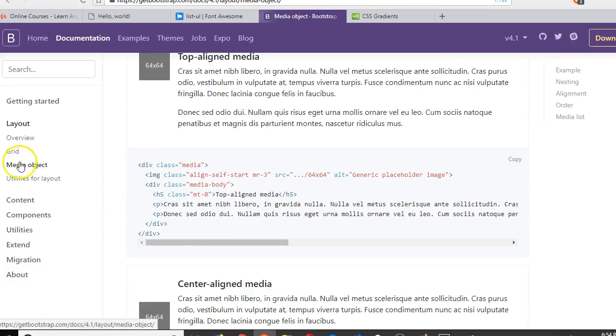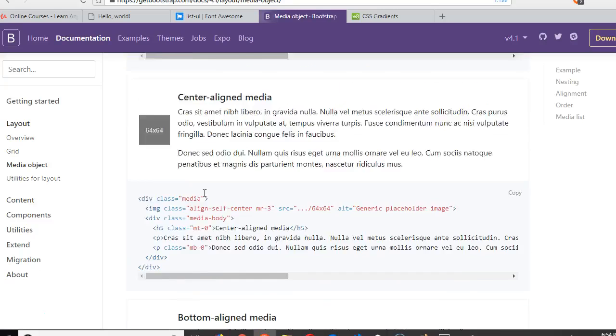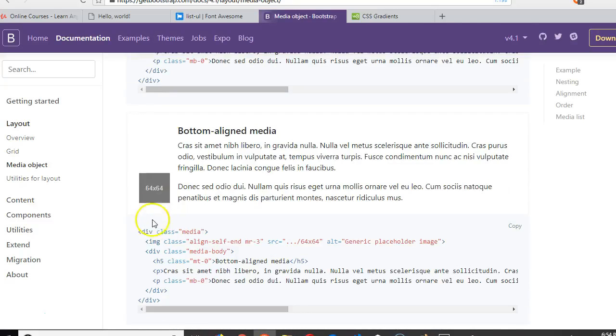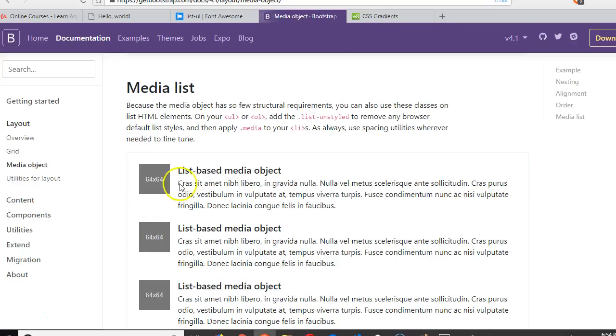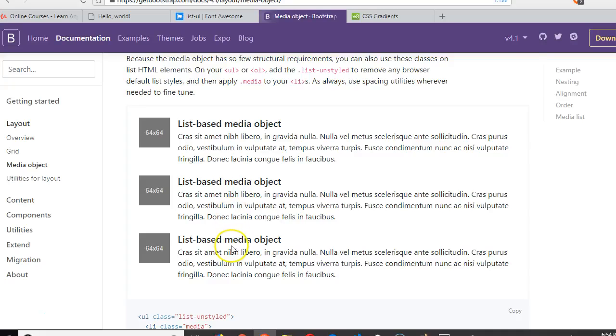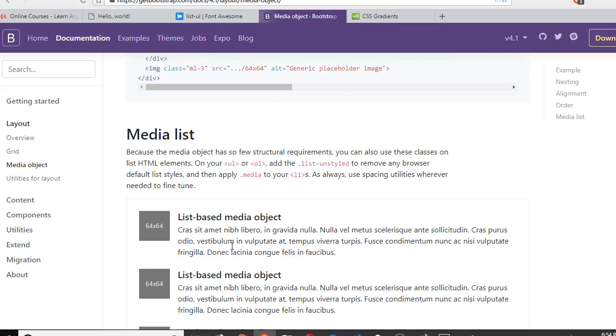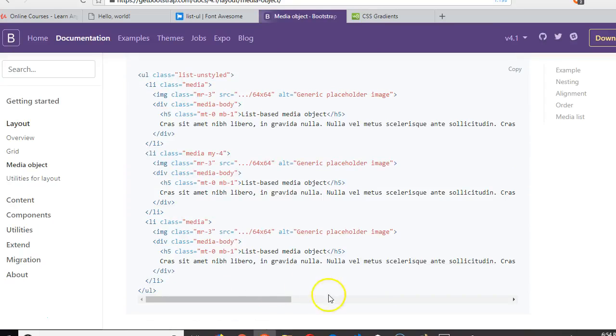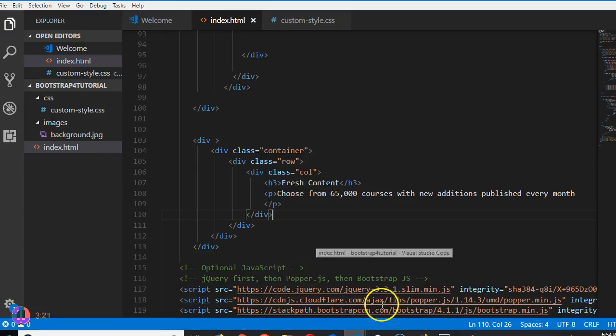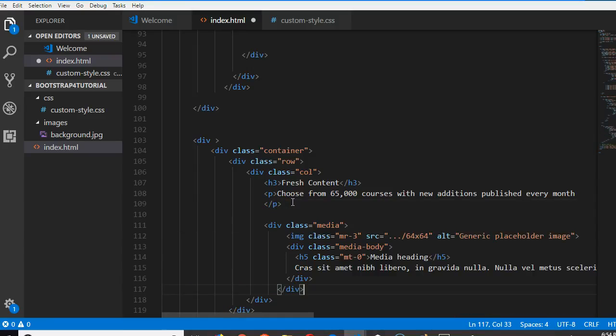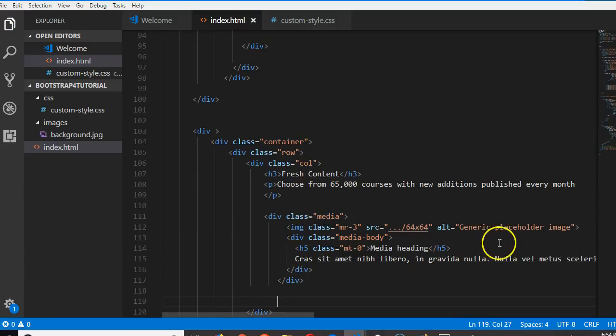If you read through media, see, media is under layout. You'll see different kinds of arrangements. Look at this one in the middle. Look at this one at the bottom. So you see different kinds of media arrangements. This is a media list, media list unstyled. So it all makes sense. In our own case, we might just call it a media list. I'm importing it here, and of course we'll work on the image. We'll change the image to an icon, but it now gives us the structure we need.